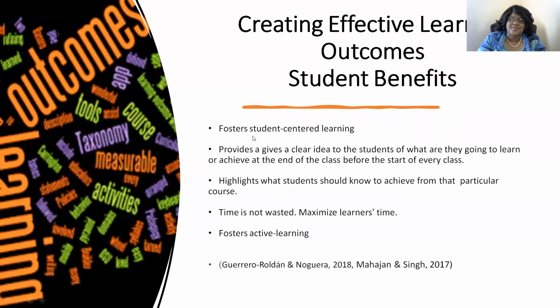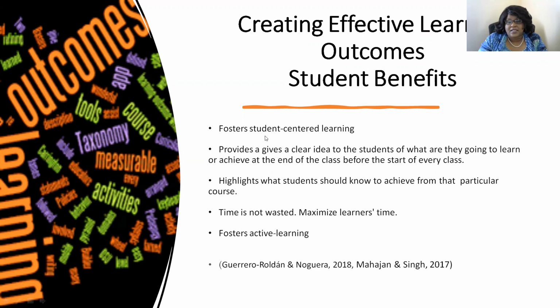So creating effective learning outcomes, there's many benefits. Here's some that are listed as relates to our students. One, it fosters student-centered learning. For a long time in education, a lot of the curricula were developed based on what the teacher would do. But by putting that student at the center of that objective, if we follow through with that, we're going to move towards student-centered learning.